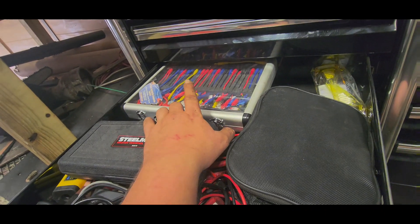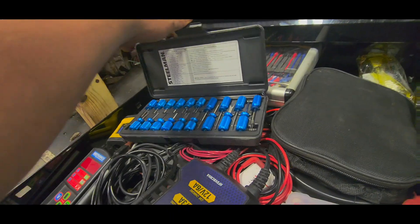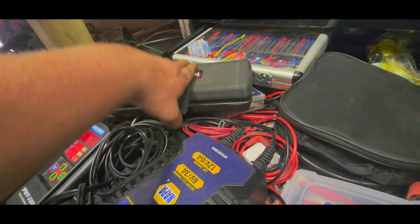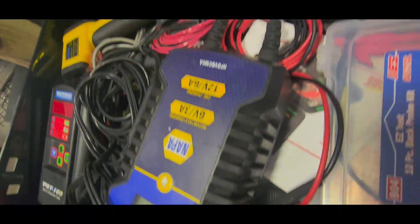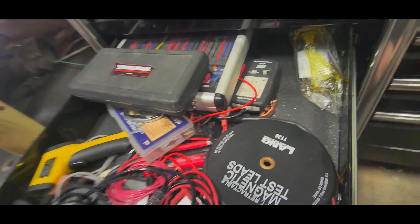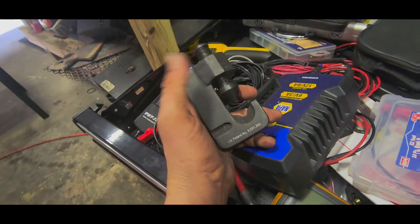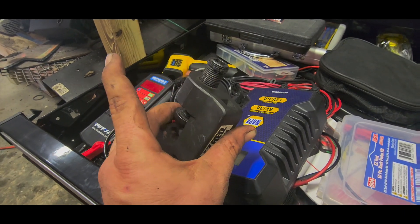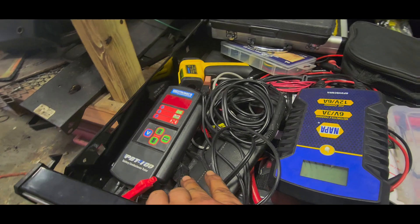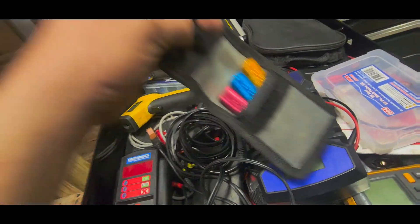This drawer is a complete mess, but I do recommend this ESI automotive connector kit — fantastic. Steelman terminal pin kit. Big banana OBD2 reader — gives some live data, not bad, highly suggest it. Long electric leads. Fluke meter — when I was making a lot of my own battery cables, this thing came in handy. I like it better than the one you hammer on.